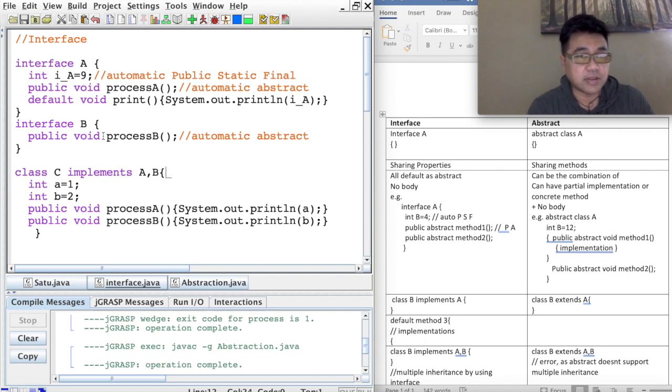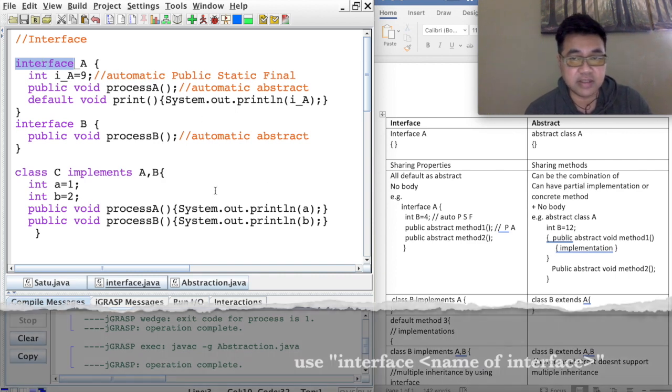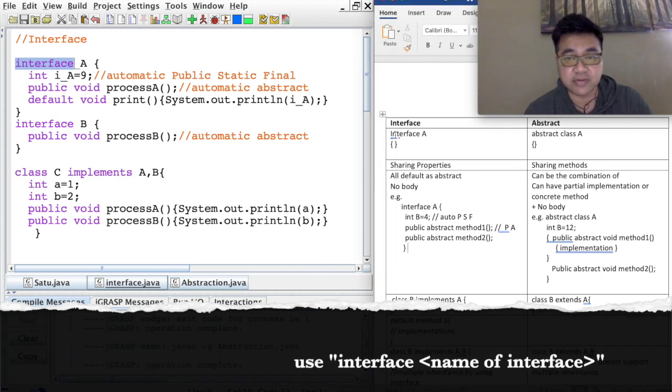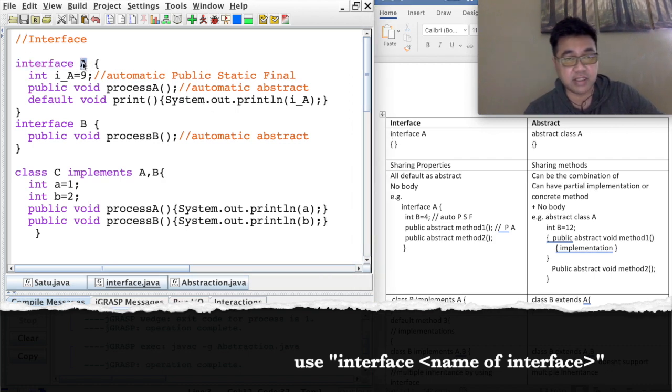If you look at the difference between interface and abstract, I'll go one by one, starting with the way we write. Definitely, if you use interface, you have to use the word interface, which is supposed to be a small letter. Then interface A, this is the name of the interface.